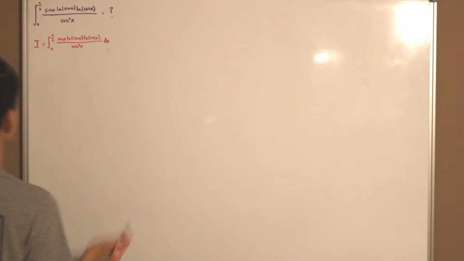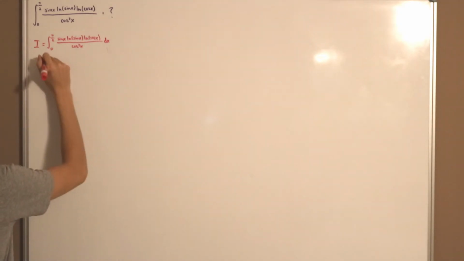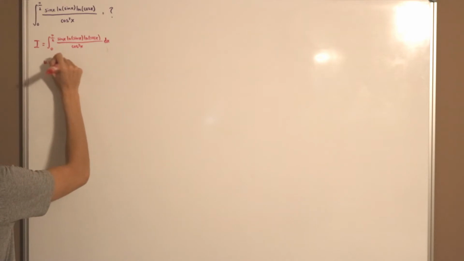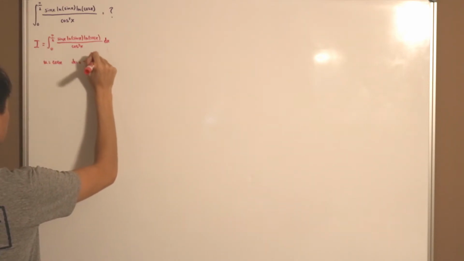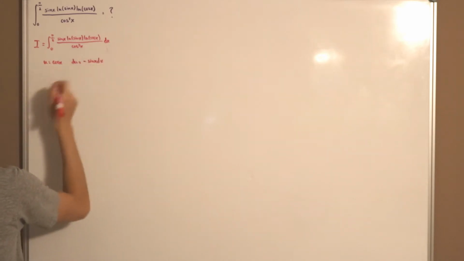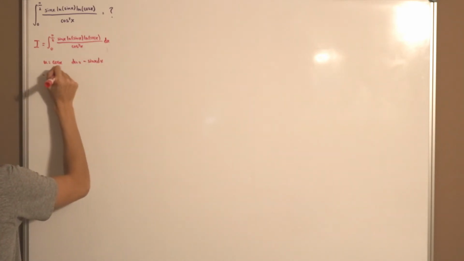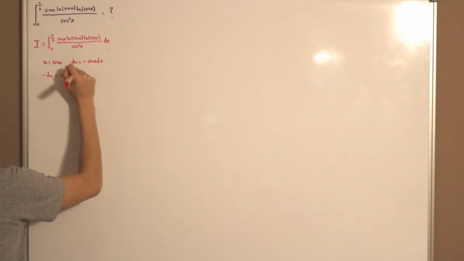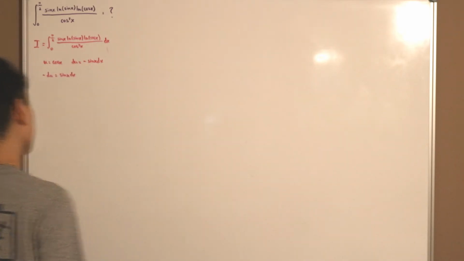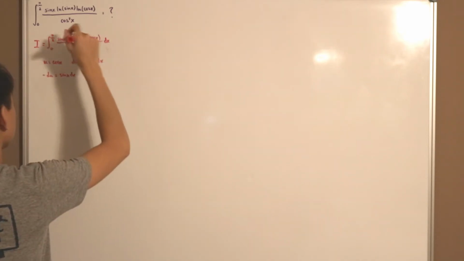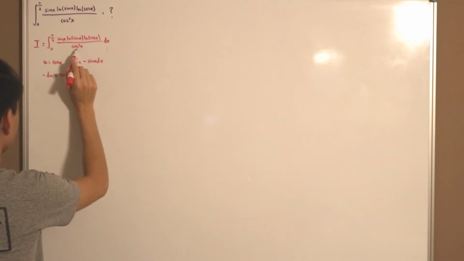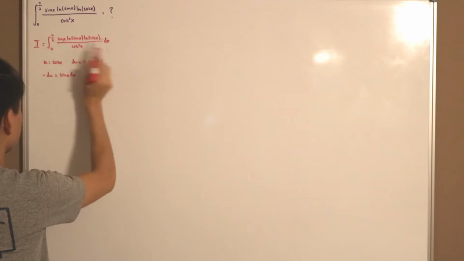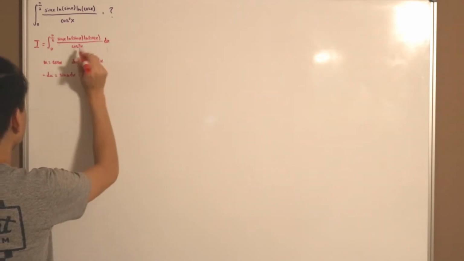Then, what I'm going to do is a u substitution. So I'm going to let u equal cosine of x. Then du is equal to negative sine of x dx. Then divide the negative to both sides, so we get negative du is equal to sine of x dx. Now that we have our pieces, look closely. We have that u is equal to cosine, so if we substitute this, we get u squared, then sine x dx cancel out, just replace with negative du.